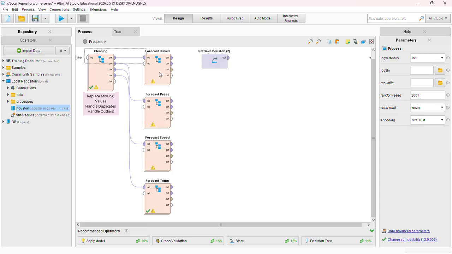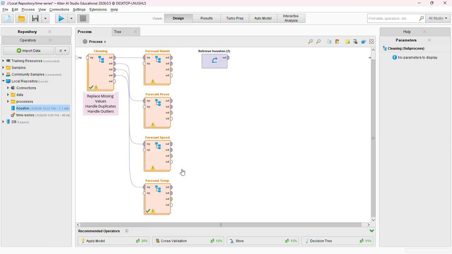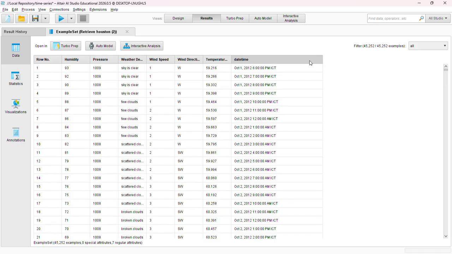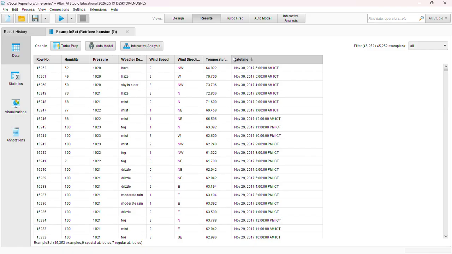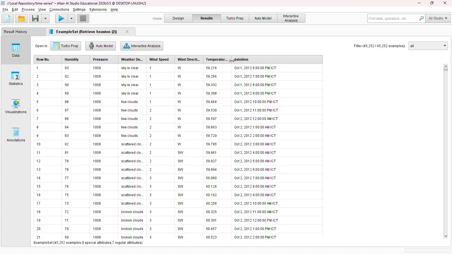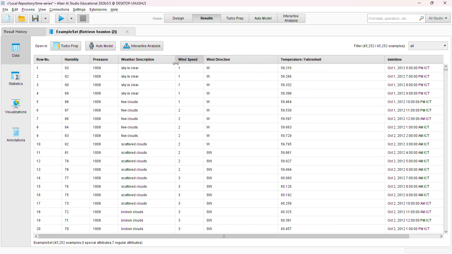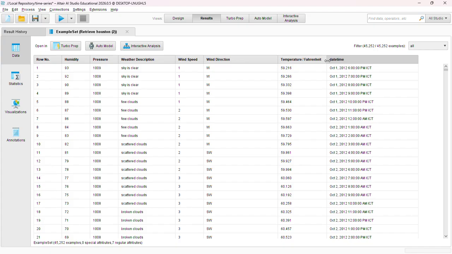This is a weather report for Houston, Texas, in the time period from 6 p.m. October 1, 2012 to November 30, 6 a.m. 2017. So the weather report has seven attributes, seven parameters. We've got humidity, pressure, weather description, wind speed, wind direction, and temperature in Fahrenheit, Americans.